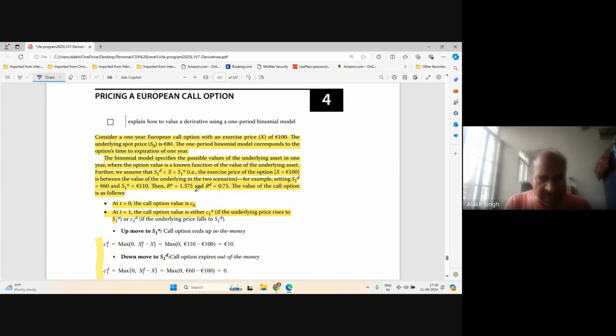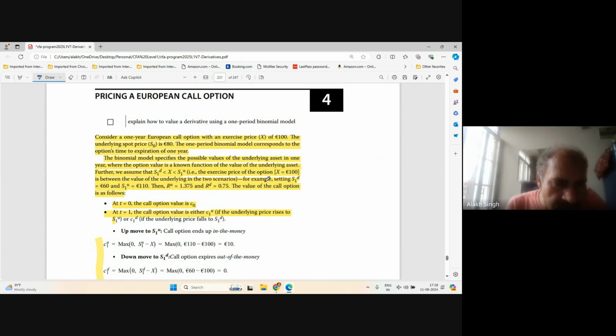This is just expected. It is not that it is risk neutral or not, that we don't know yet. Sir, so this is the actual probability. Actual probability means the market is expecting. So you can say it is actual probability. It is not theoretical probability, or risk neutral probability. Some people are expecting that the stock price will go up to 110. So to answer your question, yes, it is actual probability that they are expecting.